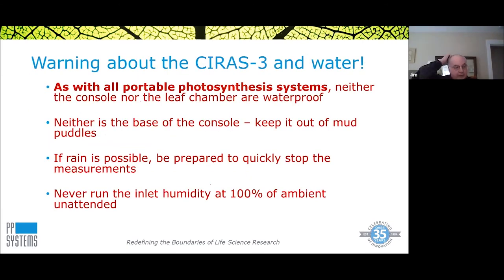A warning, first of all, about the CIRAS-3 and water. And this applies to all portable photosynthesis systems. Neither the console nor the leaf chamber are waterproof. Neither is the base of the console. You don't want it to sit in a mud puddle. If rain is possible, be prepared to quickly stop your measurements to save your instrument. Getting these things wet is not a good idea. It's going to cause you a lot of downtime. And I have lots of funny stories about scrambles to get out in the field for unexpected rainstorms. I've done it many times.